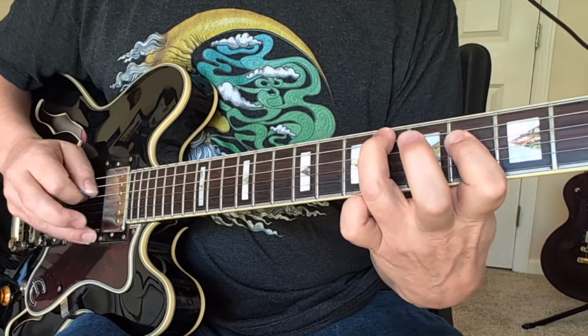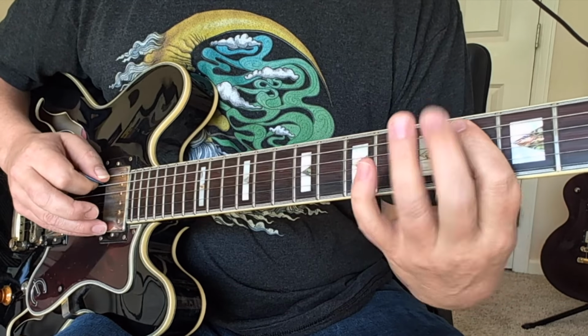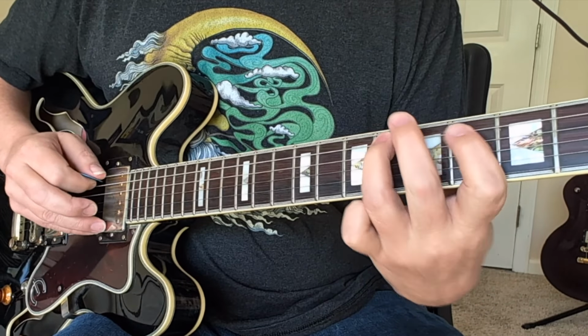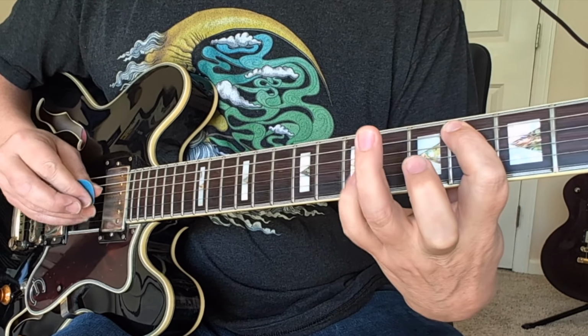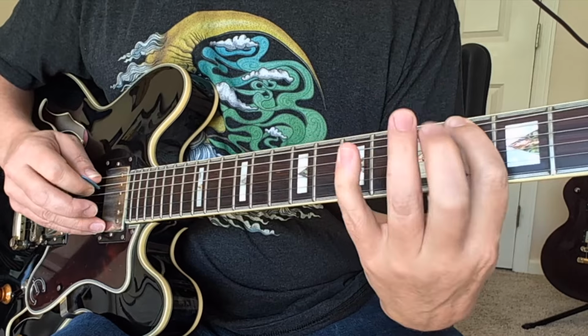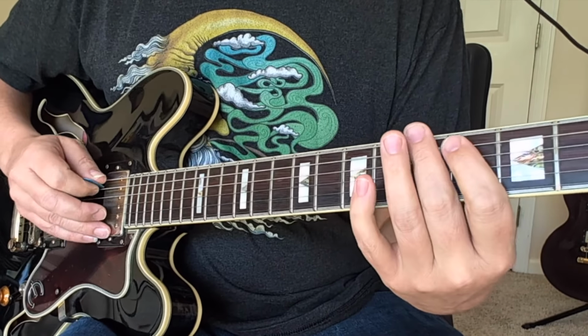It's like. So 4 to 6 on the A, 4 on the D and back. Pull off here. Another pull off. And then 7, 4. And then it starts morphing into a slightly different riff.